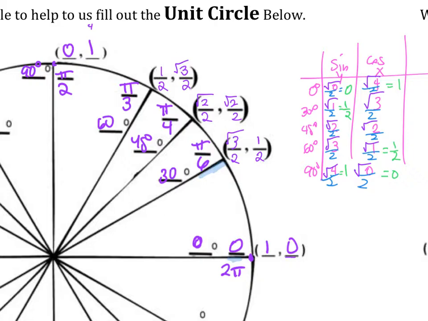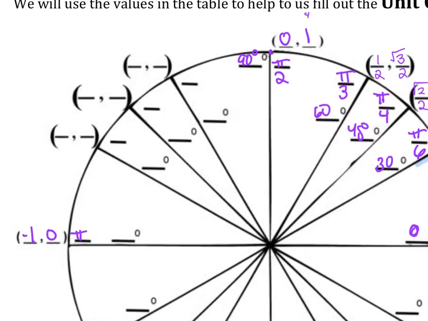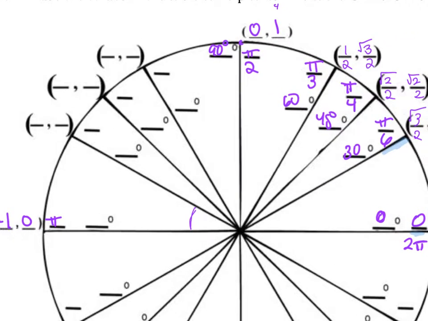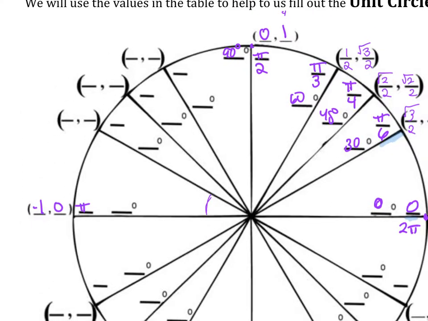Let's go ahead and fill out the rest of this unit circle. And so we have pi over 2. We want to fill out the rest of the radians on the left side. That's probably the harder part to do. We know that the reference angle here has to do with our 30 degrees. So one way that I think about that is that I have pi and then pi over 6. So in order to find this value here, I think about pi minus pi over 6. So that's 6 pi over 6. So this ends up being 5 pi over 6.